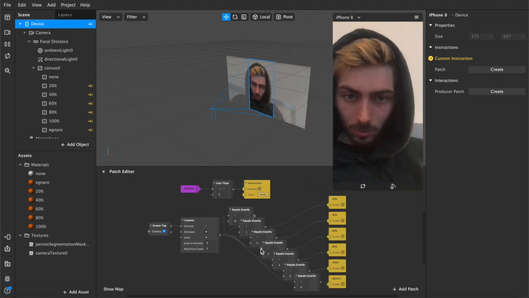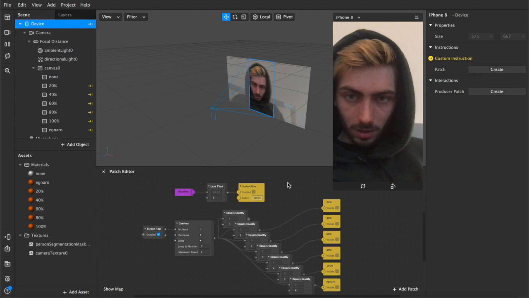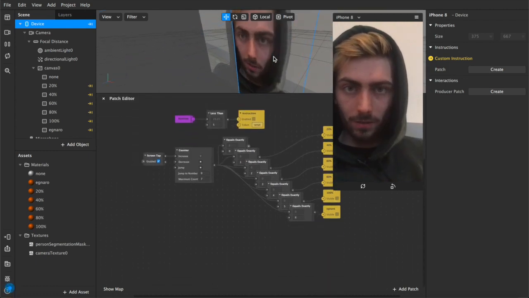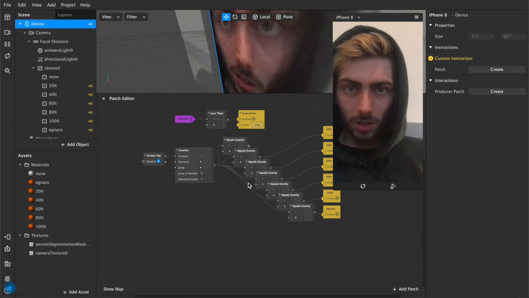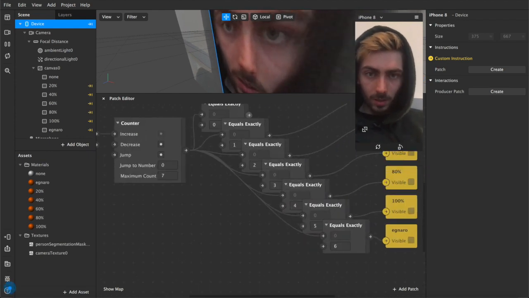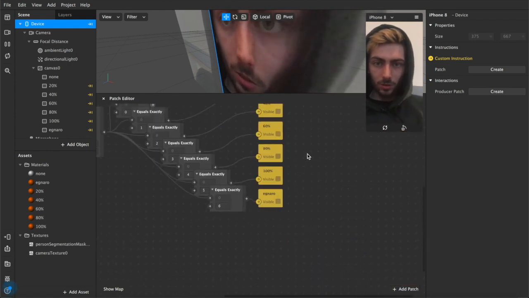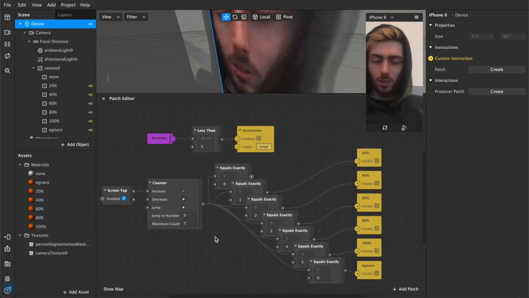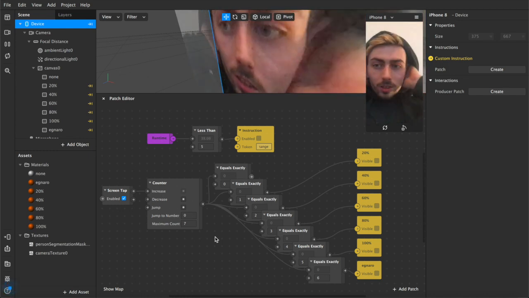And here are all the patches. I'll try and make it a little bit bigger to see. Zoom way in on my face in an uncomfortable way. Oh, I'm so messy with my trackpad. So there are all the instructions, all the patches, everything that we used in this video.